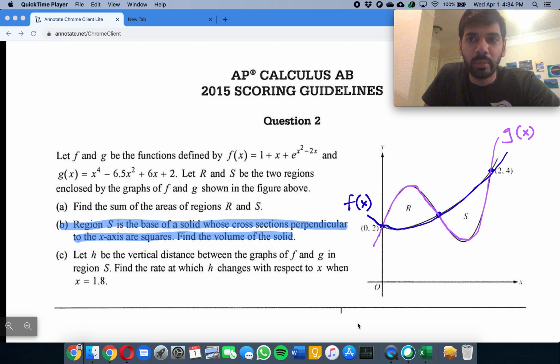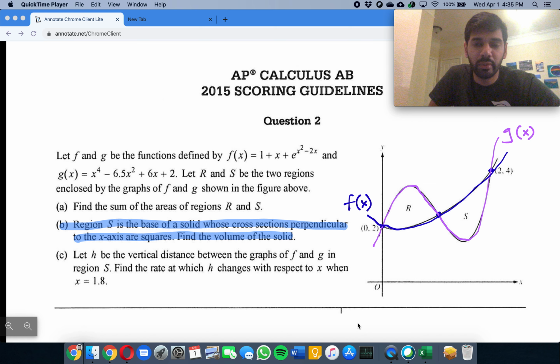This was the concept where we are finding the volume of some object, and cross sections mean that that three-dimensional object, you're cutting it, you're slicing it vertically somehow, and that creates cross sections. And on the AP test, they traditionally have asked that those cross sections are sometimes squares, rectangles, equilateral triangles, etc. And so for this problem, this is just an example of one of those. In 2015, they asked about finding the volume of a solid with squares as their cross sections.